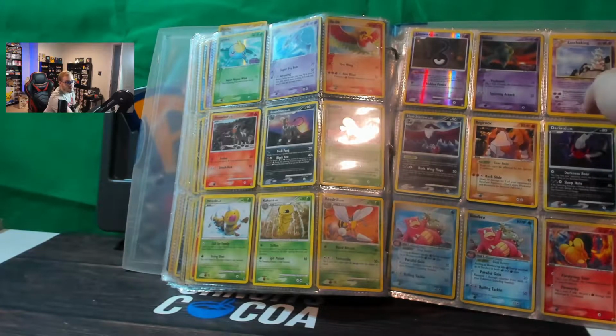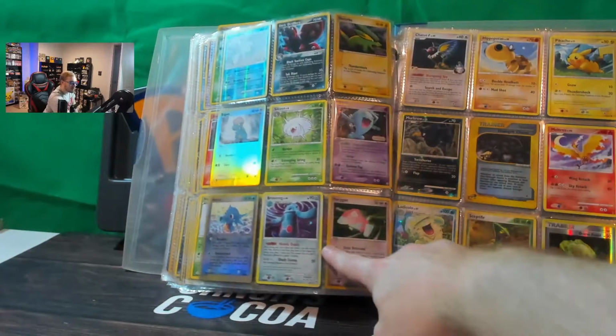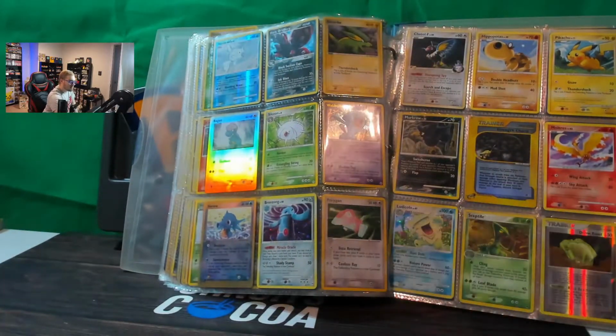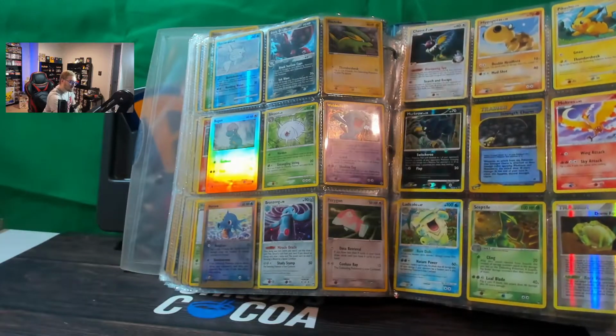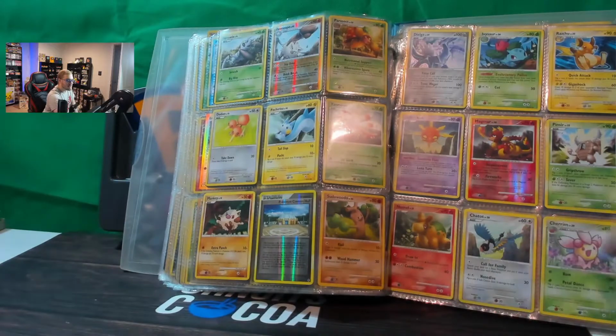We've even got some foreign cards here. The Lasha King, which is really cool. For the Slowking there. Sceptile, very cool card. Yeah, I mean this binder was crazy.